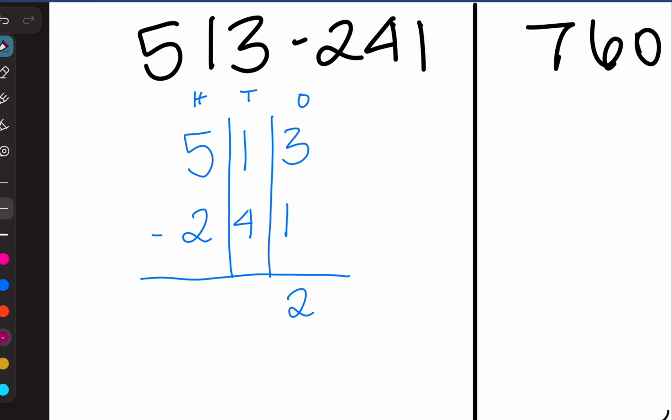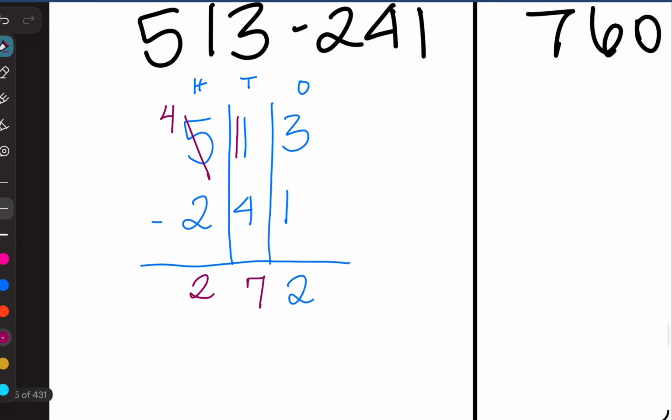So in this case, I cannot do 1 minus 4, but what I can do is go over to the next unit, which is my hundreds place. I can take 1 away from the 100. This becomes a 4, and now I'm going to take a 10 and put it in front of this 10. So now I have 11 minus 4, okay? And I know that 11 minus 4 is 7. All right, so now I have 4 minus 2, and I know that 4 minus 2 in this case is going to be 2. So my answer here is going to be 272.